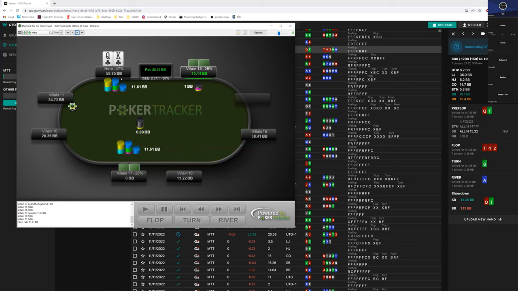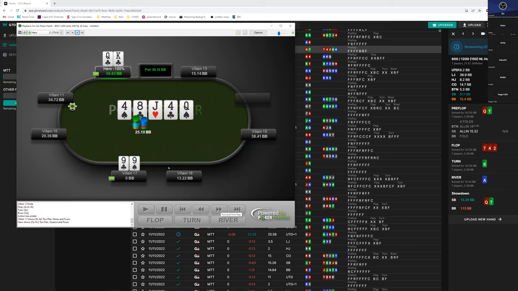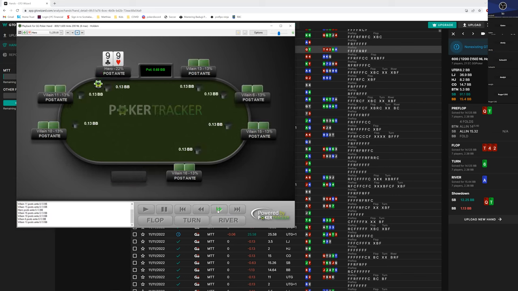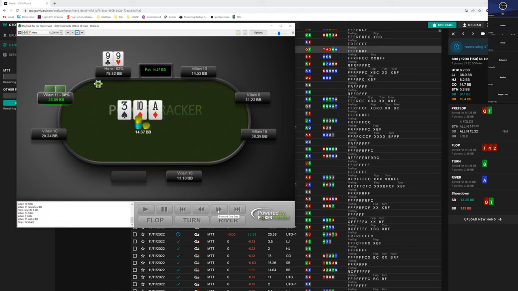So here we get jammed and we call off with king queen suited. Oh, and we scam some nines. Just a flip. But run good looks like it's back. Three bet with nines. I like to see bet here. You see bet small. Look at that. Three big blinds into 14 takes it down.